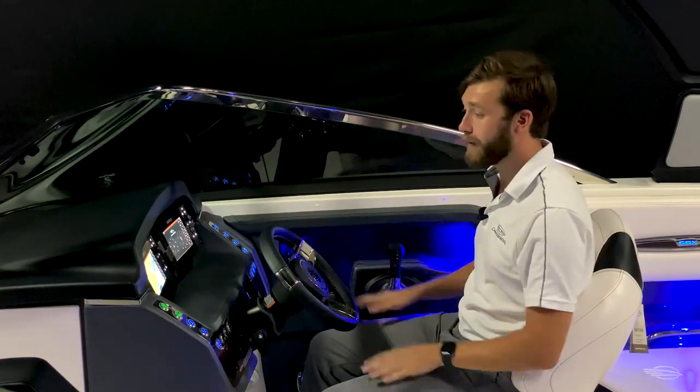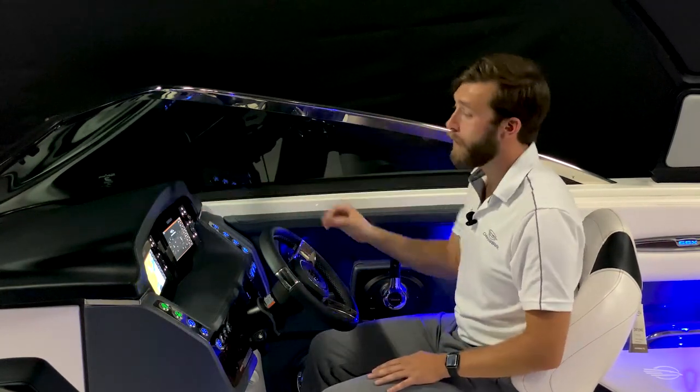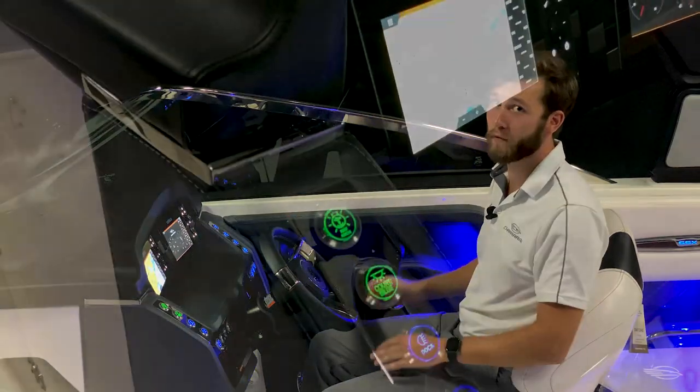The helm of the 267 was designed to be ergonomic. You have a full molded fiberglass dash wrapped in a hand-stitched vinyl with an integrated brow to reduce glare. Your standard dual glass dash has angled screens for easier viewing.